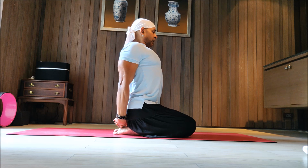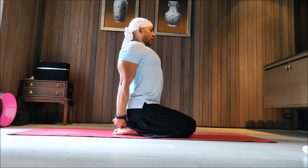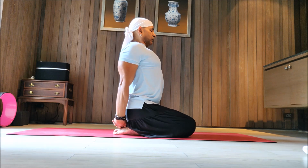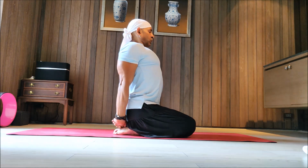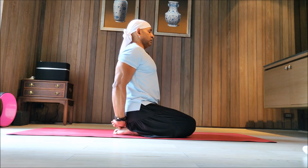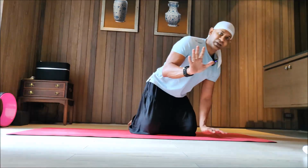Okay? Lifting the spine. No need to arch too much. Straight. Neutral spine and lengthening the upper back. Now, hold it like this and big inhale. And hold your breath. 1, 2, 3, 4, 5, 6, 7, 8, 9. Exhale. Relax your hands as well like this. Good. Like this, you do 5 times.